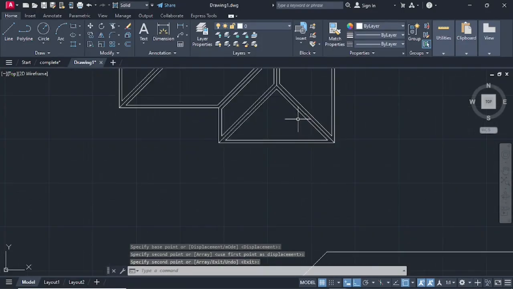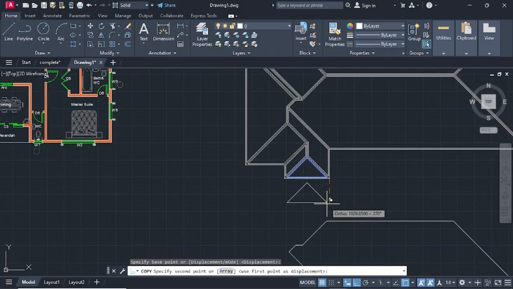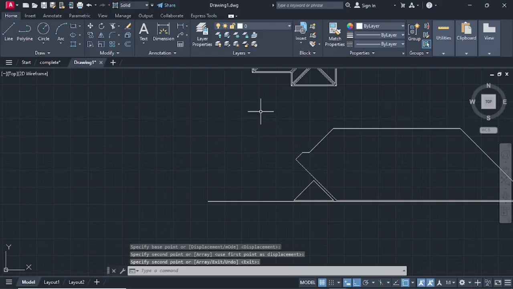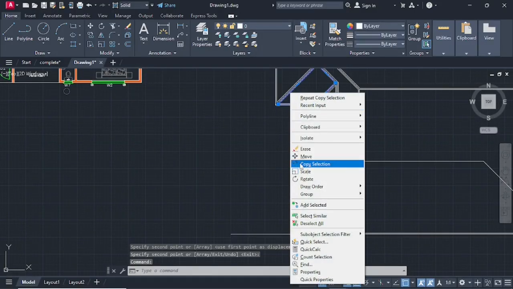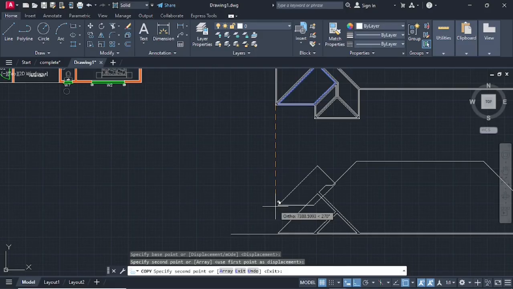So we will move this as well. So go on copy selection. This as your base point. Then down there like that. Press on enter. We're going to move this. Copy selection, specify that as the base point. There, press on escape.